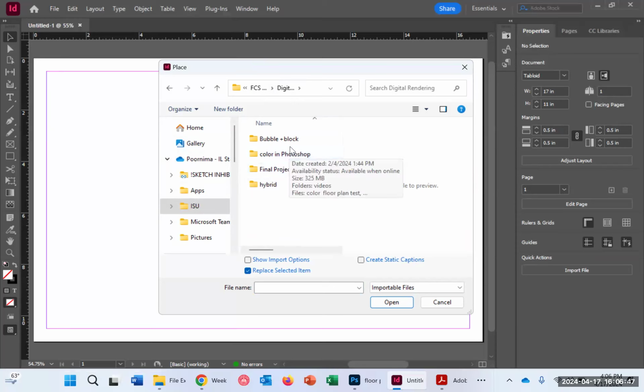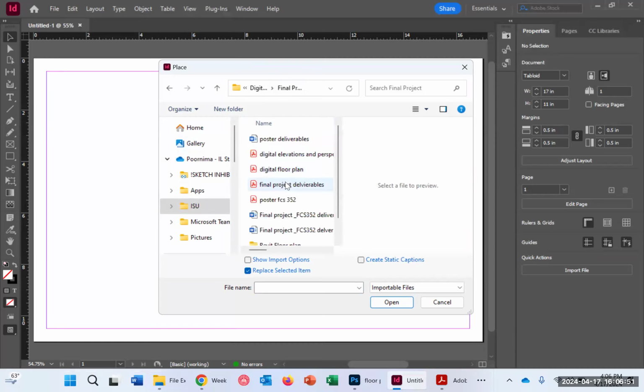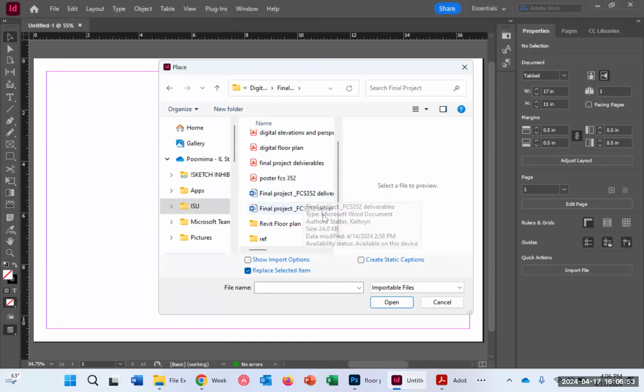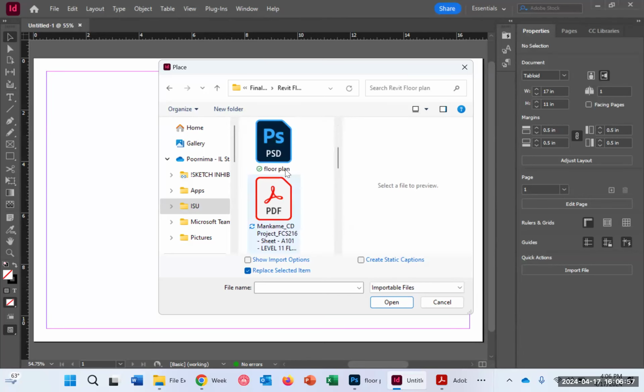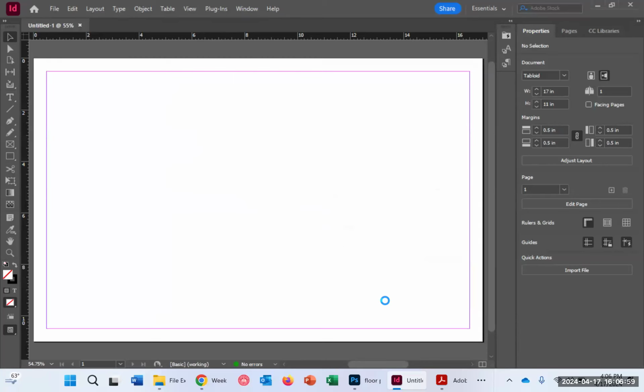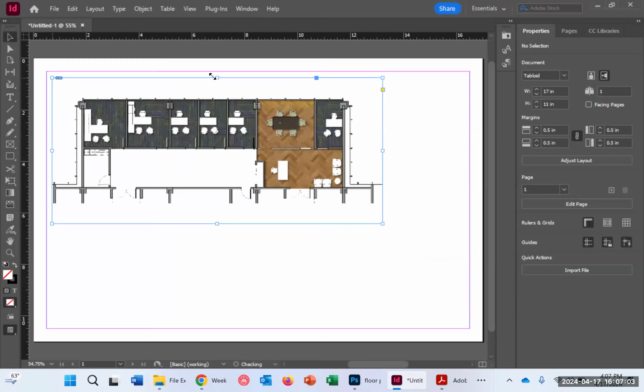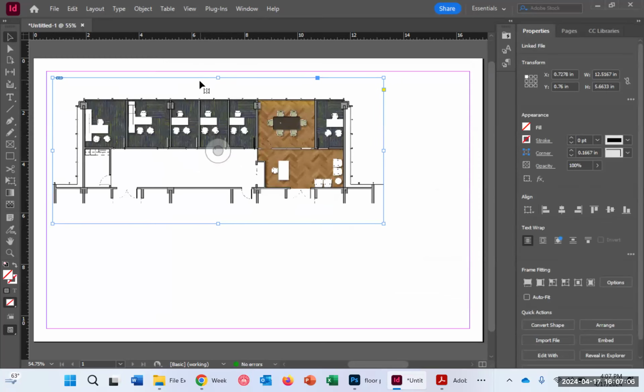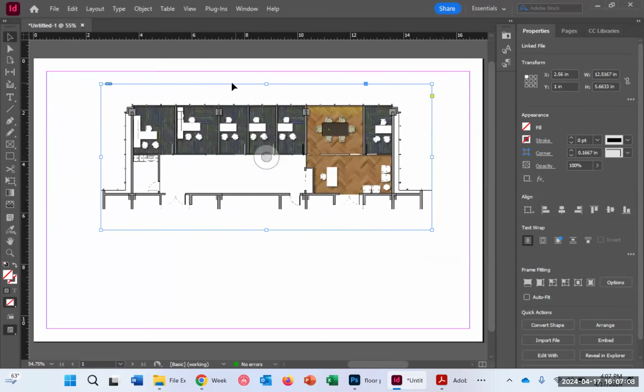So it's really good that they are linked together. So let me just find my floor plan, open. So you just need to place it. It will be the same direction. So you need to place it the way you want.